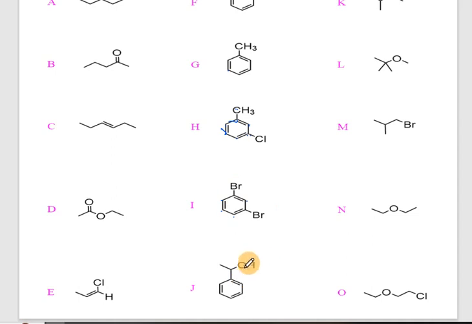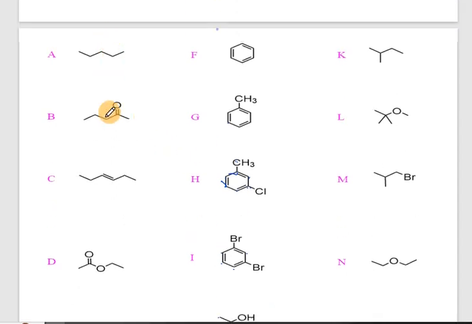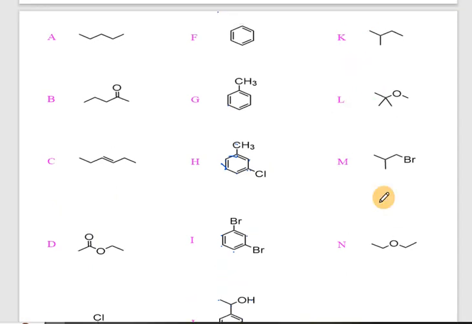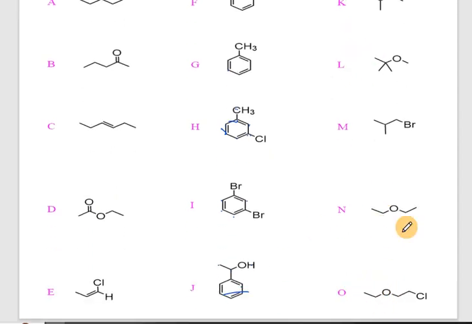Then when we come here, we have 1, we have 2, 3, 4, and this one 5, and 6. So this one can display about 6 signals for proton NMR. That's for the benzene derivatives. Try your hands on this one, that is A to E, then from also K to O, and drop your answers at the comment section.